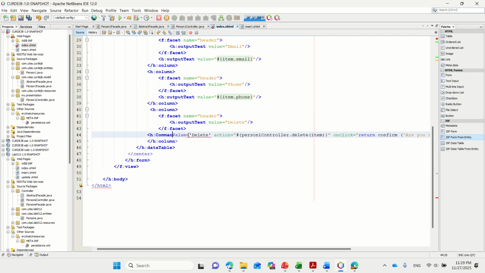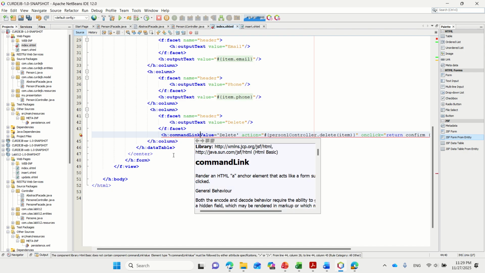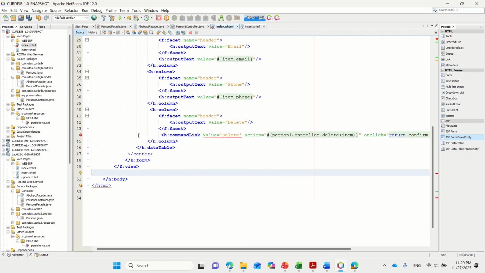Why, what happens? Okay, h:commandLink, value, all are fine. Still, why, what happens?